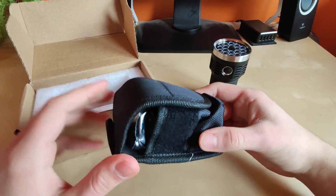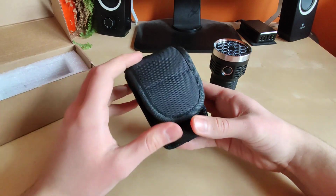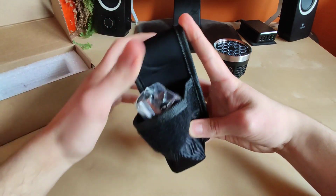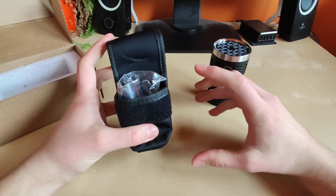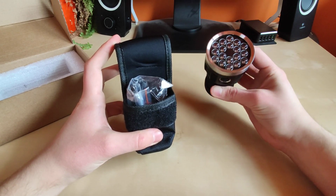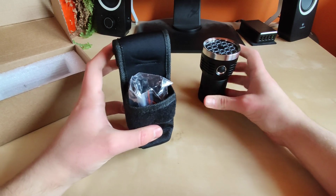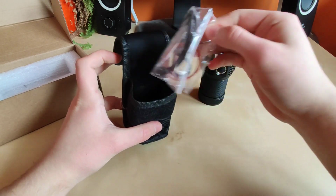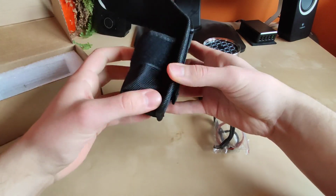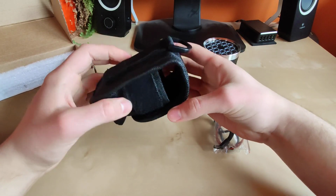the flashlight. Obviously it will be packed in this nice holster. So actually it is quite rare to see a holster from Hank Wong, because normally Emisars and Noctigon flashlights are pretty small. But for those bigger flashlights, definitely like the Noctigon M43 previously, and now the D18 and also the K1 from Noctigon, you will actually get the holster, which is of the highest quality. I cannot really say anything wrong about this holster.